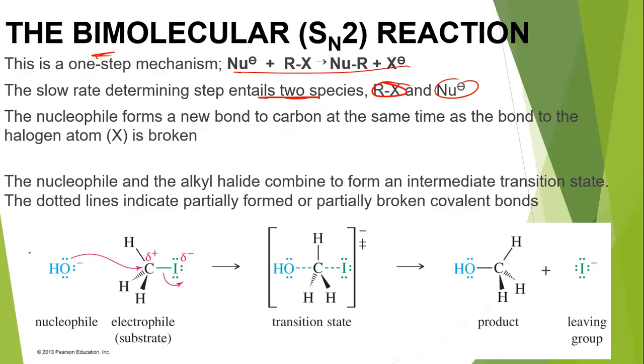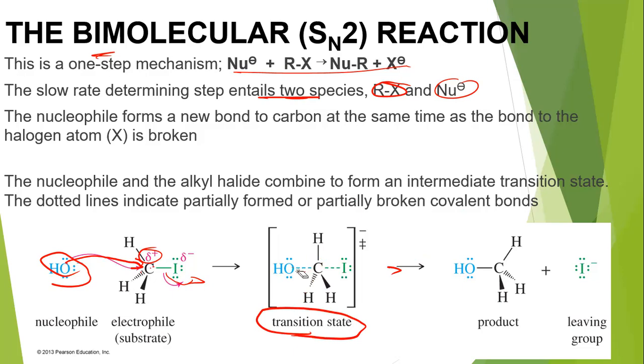Let's use this figure to illustrate now. So this is the nucleophile attacking this carbon, right? The carbon bearing the partial positive. Now you realize that as the nucleophile is attacking, the I is also breaking away. And so the intermediate or the transition state is formed where we have a pentacoordinate intermediate. So it's like the carbon is forming 5 bonds, right? Now there's a partially formed nucleophile bond and there's a partially broken halogen here, right? And then in the final product, we'll have it fully broken and then this one fully formed.